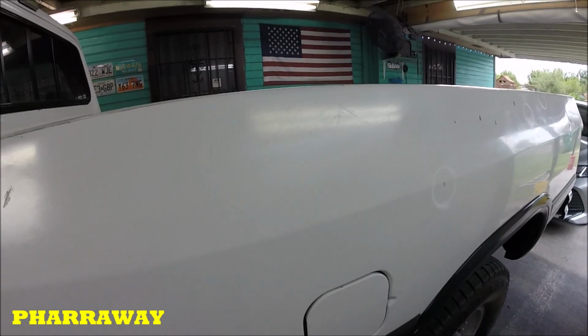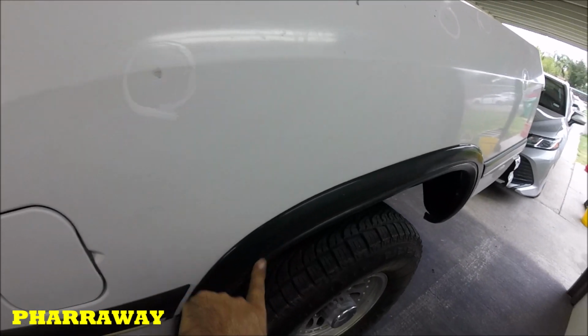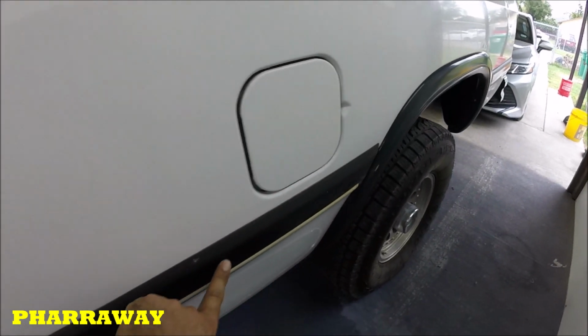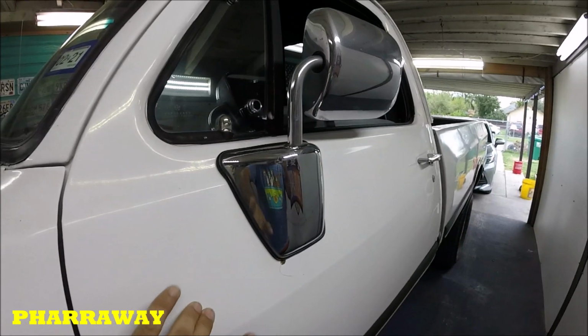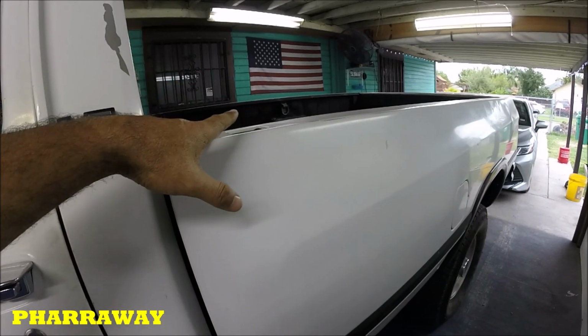I marked all the way around, and this truck's gonna have these moldings out. This one's not gonna go back in, so I'm gonna have to remove all that and remove the mirrors. I'm gonna remove the doors so that I can paint the inside of the cab easier. I'm more than likely gonna remove the bed.